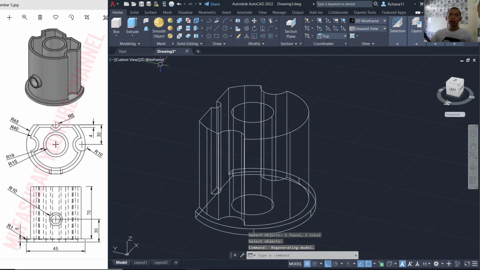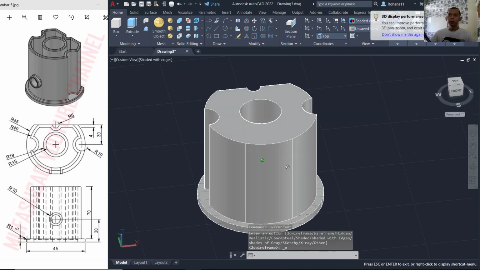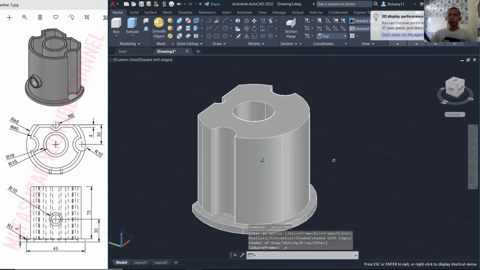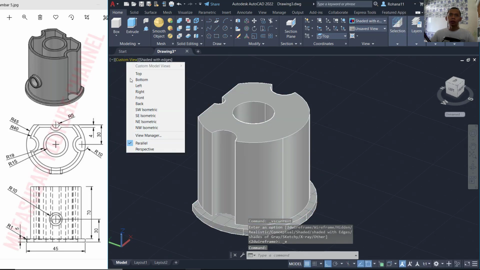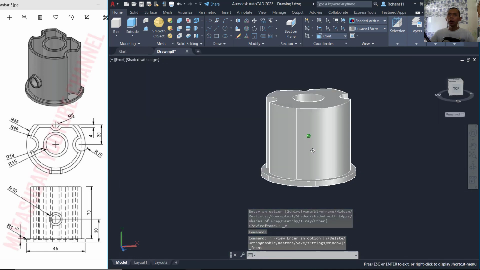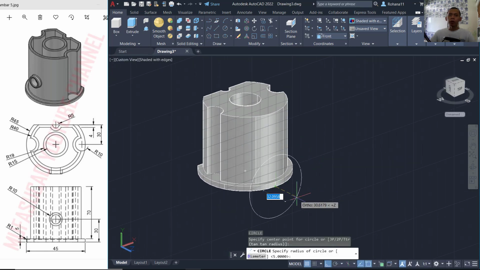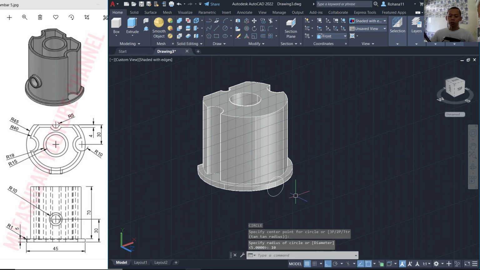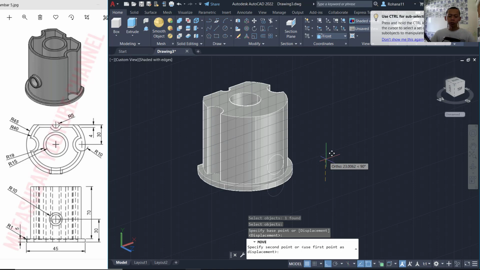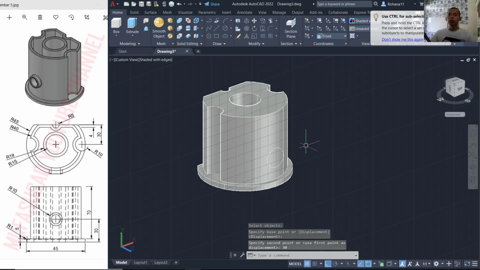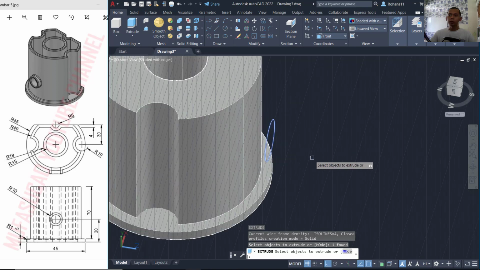You can change into realistic view or set with edge to view. Okay, next we can create a hole in here. But first we can change into front view. And I will create circles. Start from this point. We can set for radius into 10. You can move this circle object to the top and we can set into 30. You can press enter. Use extrude tools to extrude this circle object.